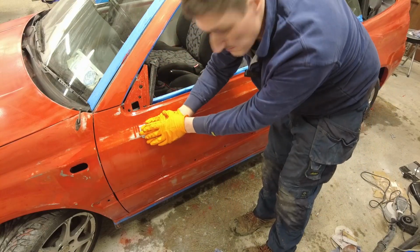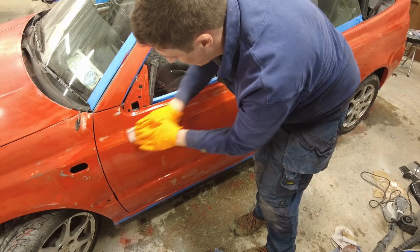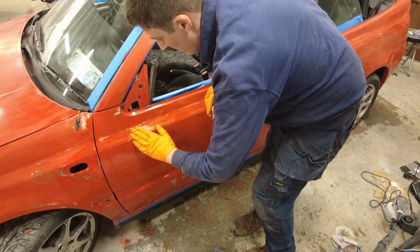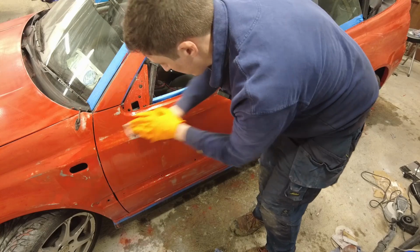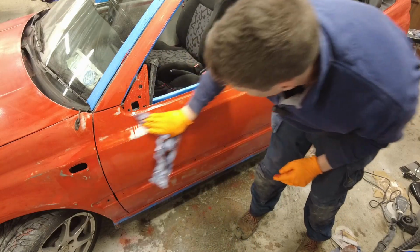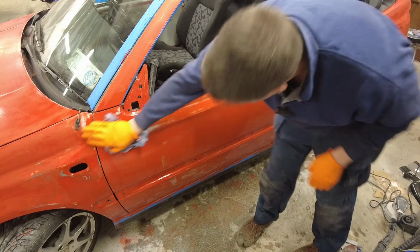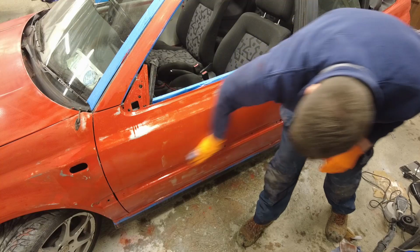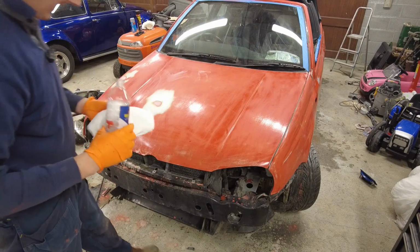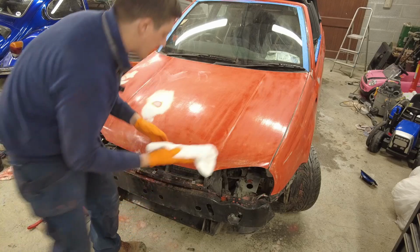Now, things can be visible, but just because they're visible doesn't necessarily mean that they're a problem. If you can see them but you can't feel them, then as far as I'd be concerned, they're not really a problem. Like those runs there, for example. Okay, fair enough, we're going back to the silver at that point, but I'm going to be painting it again, so it doesn't really matter a huge amount. Obviously, you don't want to be rubbing all the paint off, but... Okay, so white spirits on a cloth, wipe it down.